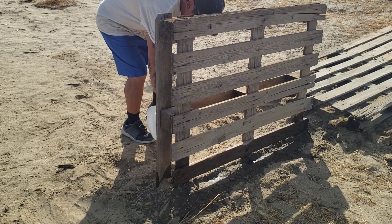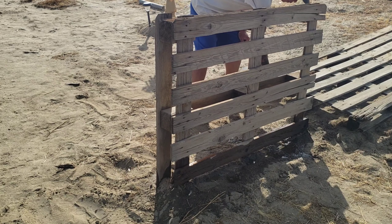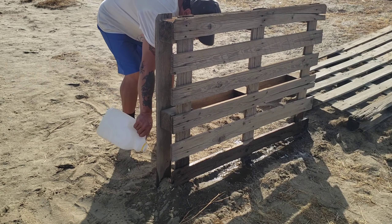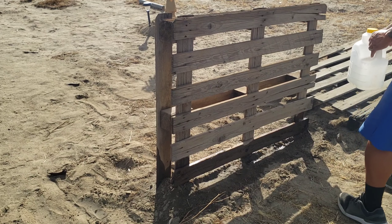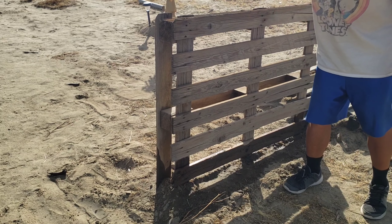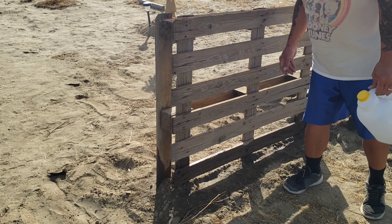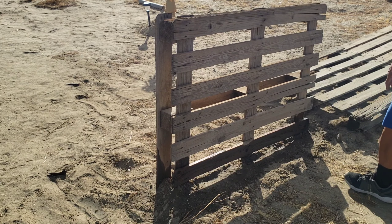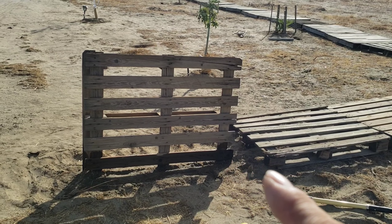I got my water here, we'll pour a little bit of water — it's going to need a lot. As you guys know, I don't have running water here; I do have a well that needs to be fixed, but financially it's not available at the moment. So over time I'm going to put more water on it, put a bracket here connecting to the next pallet to keep it sturdy. Maybe also put a metal post, but that gets too expensive — I think a metal bracket will do.